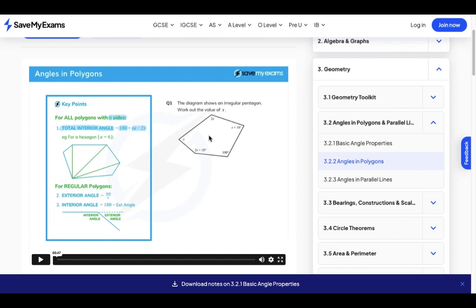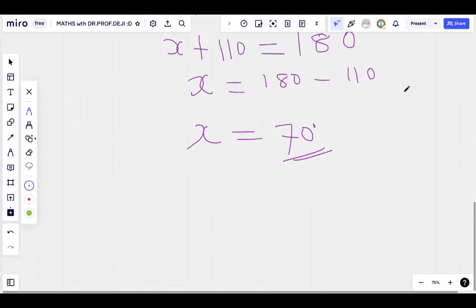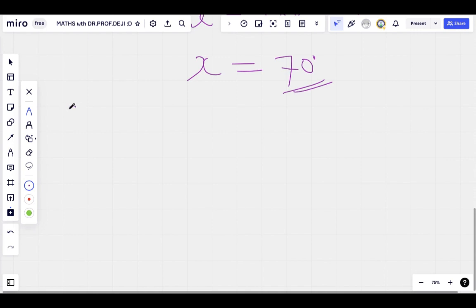And the formula for the interior angle of any polygon, the sum of the interior angles of a polygon. A triangle is a polygon. Starting from triangle, they are called polygons. A quadrilateral is a polygon, a pentagon is a polygon, a hexagon is a polygon, heptagon, octagon, nonagon, and decagon, they are all polygons.